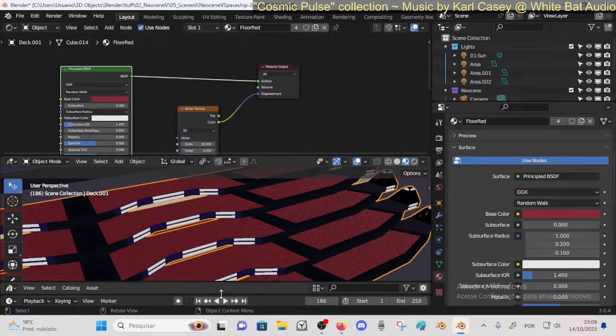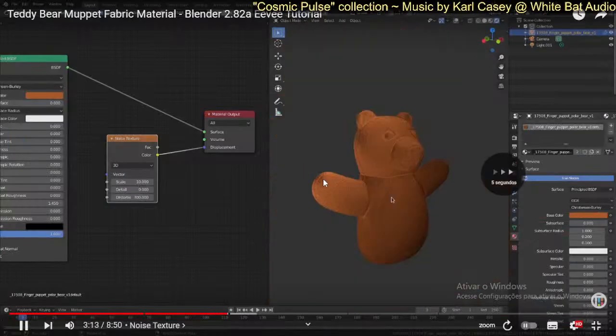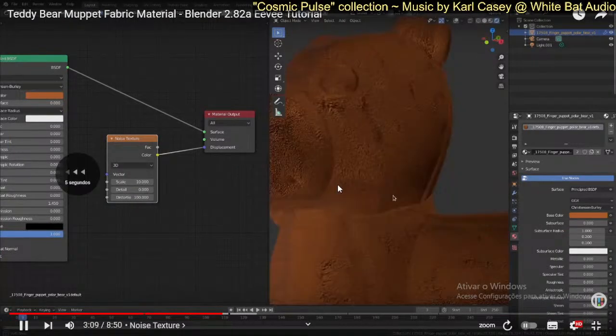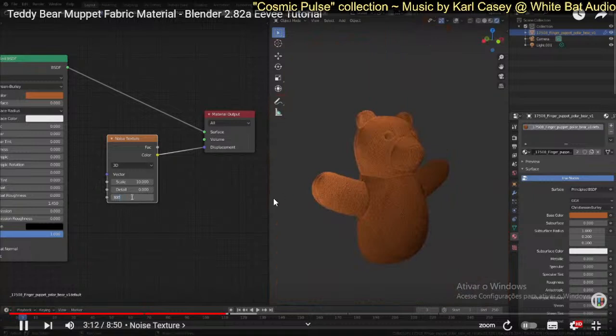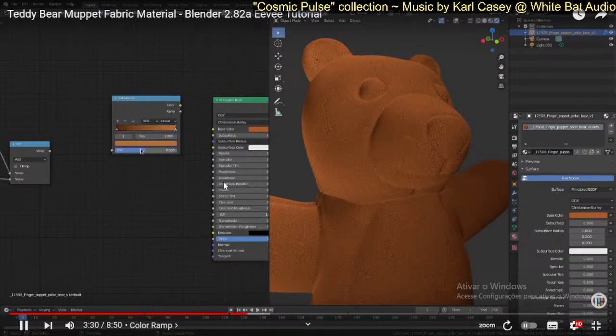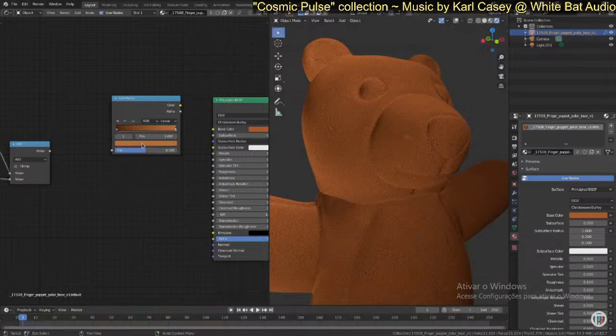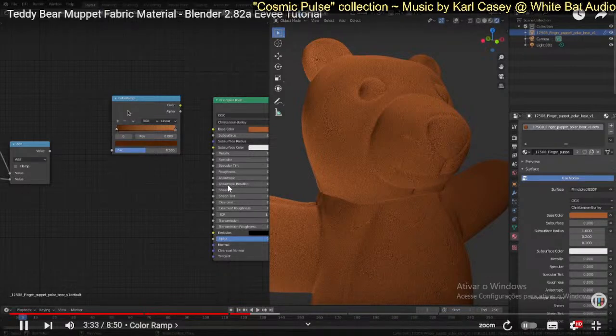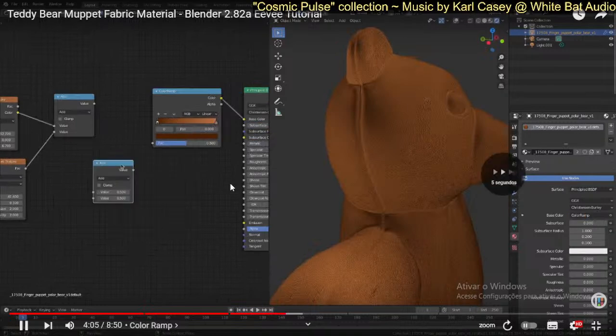They don't seem to make a lot of difference anyways. Okay, that explains. Color ramp. Oh, some sort of a variation. This is pretty funny.